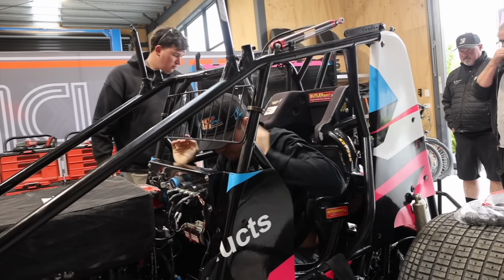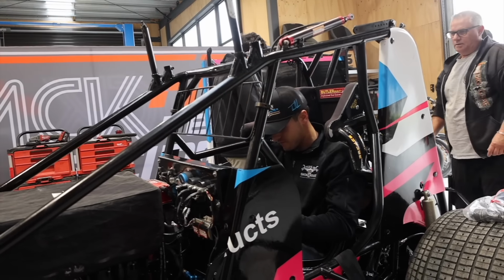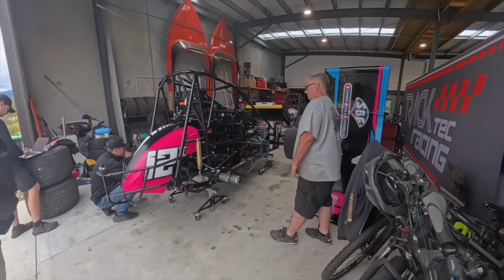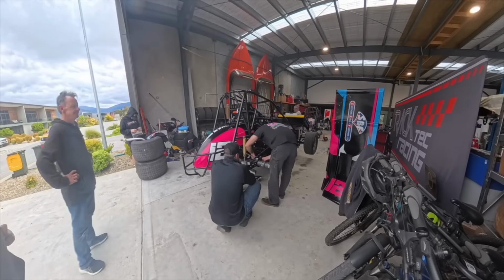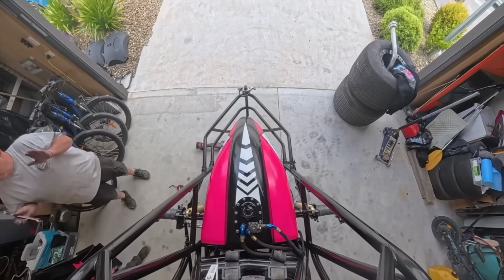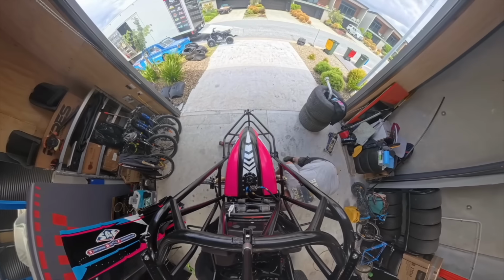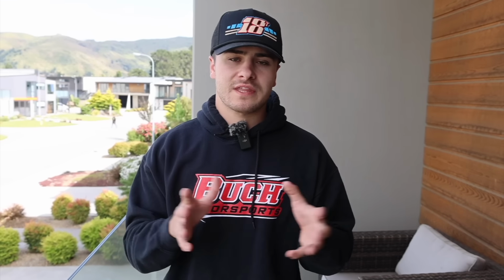Some of the small things that I like to do in the States, kind of combined with what they do here, because obviously in the country of New Zealand, the racetracks are much, much different, whether it's the material, whether it's the shape, as you guys will see. There's just a lot of differences with Speedway New Zealand and what we have in the United States. And I'm excited to show that to you throughout the trip. So we landed, everything was good, got here, spent some time with the team, and then of course, once everything was all said and done, it was time to fire up the car.